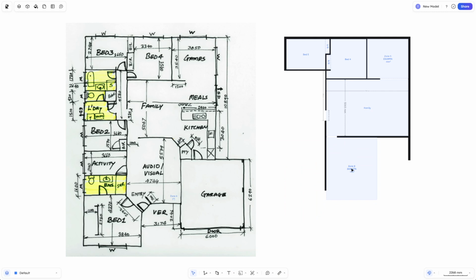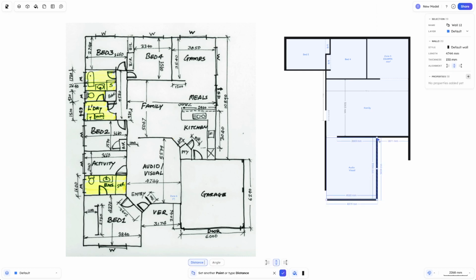And let's change that so we know where we're at. Audio visual. Okay, so we've now got this wall in, these bits, because that does overhang as well, so that's perfect. So we're just going to draw these walls in, as I said before.